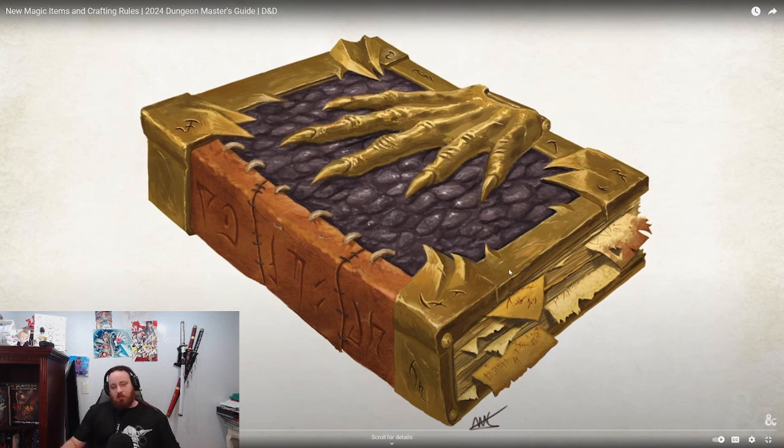The closest comparison I can think of is the Necronomicon, right? H.P. Lovecraft's Necronomicon in the world of D&D would be considered an artifact. It's ancient, it's evil, but not all artifacts are evil. It would require attunement, and it does magical things. And it's broken, right? It'd be OP, overpowered, to an extraordinary level.